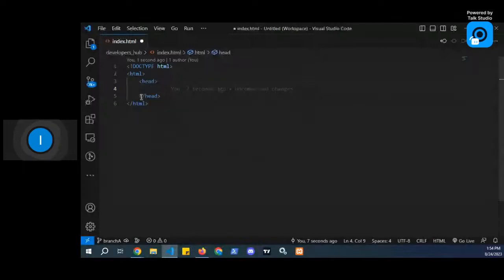So this head tag is invisible to a human being. It's invisible to the user because the browser uses this head tag to do some work on your HTML file. So a normal human being wouldn't see these head tags, nor will the user see whatever is in this head tag.